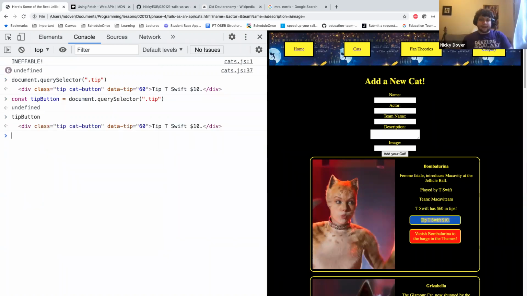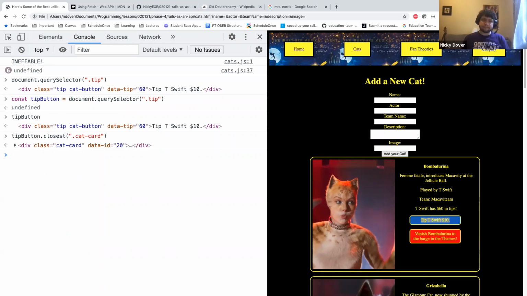I mentioned early on that there's an alternative to query selector that instead of navigating down the DOM tree, searches up the DOM tree for the nearest parent element that matches something. It's called closest. If I do tip button dot closest dot cat card, right? It's going to go ahead and give me that cat card. Closest is a really good tool for going from a button to its parent card and not having to worry about your HTML changing.